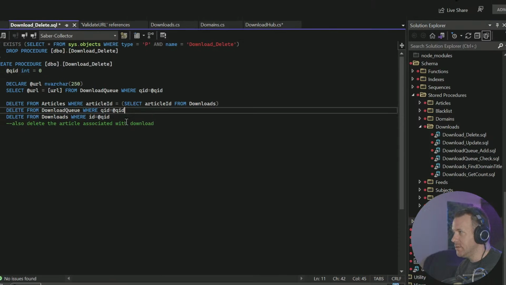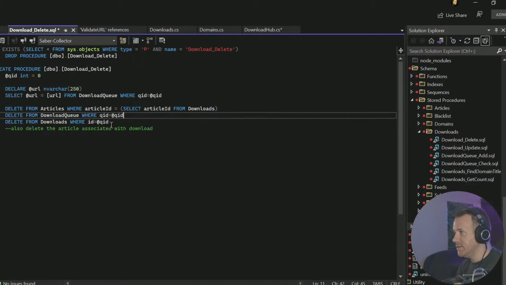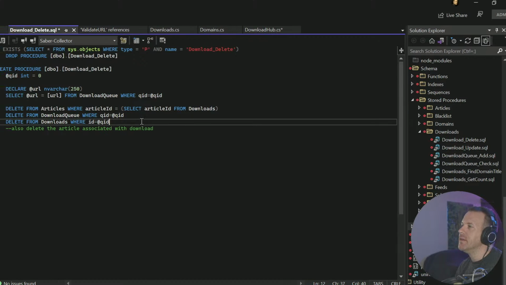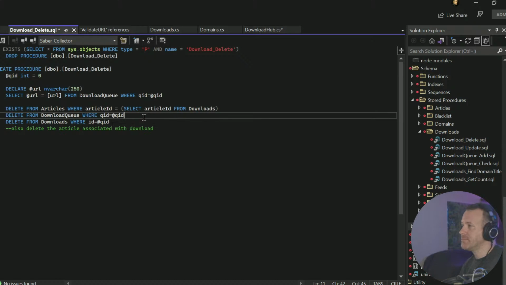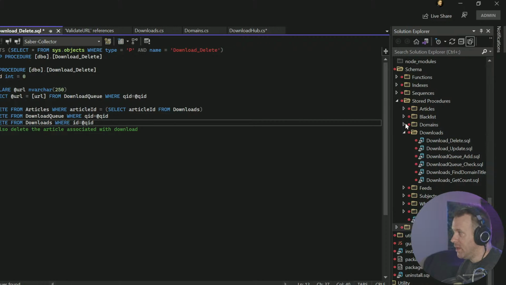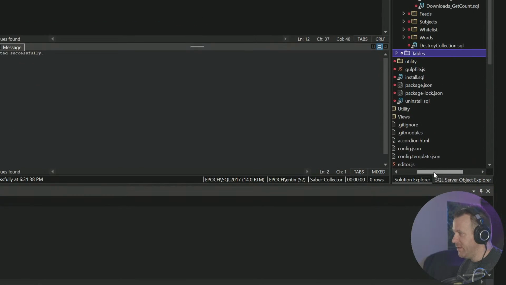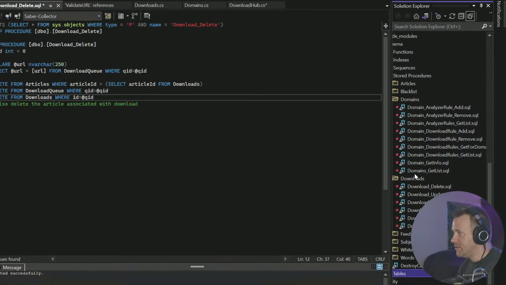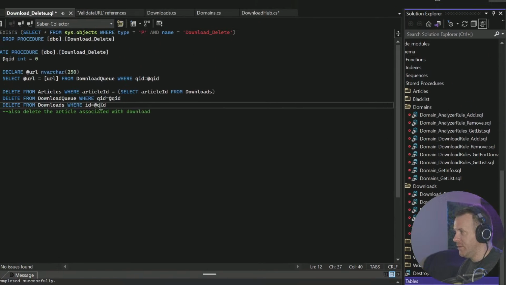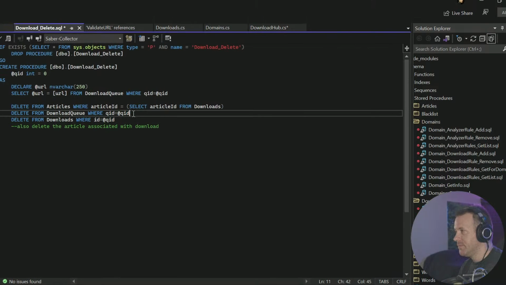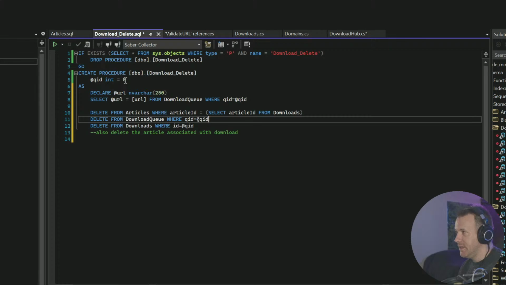So I'll do download clean first, or download delete, and the other one I'm just gonna put under domains. I'm gonna say domain clean downloads. And then rule ID will be the input. So article ID from downloads.